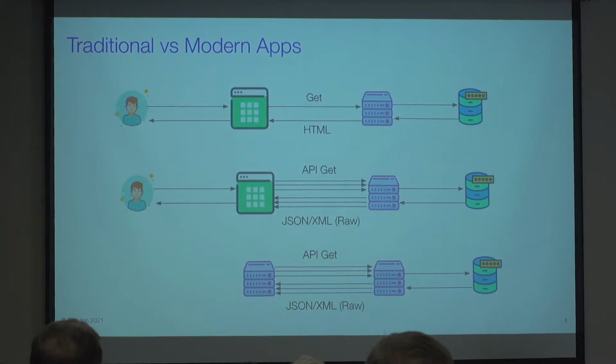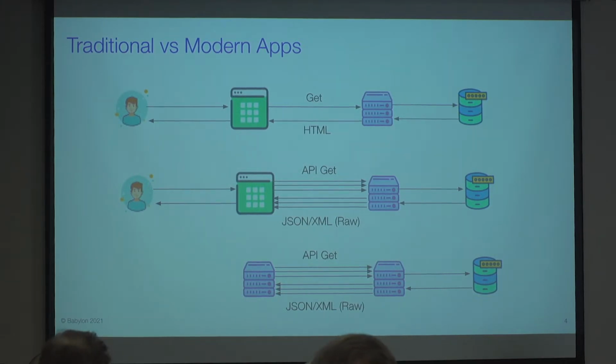But if you look at the current application, it's defined as an SPA, a single page application. So they make a number of API calls to the backend. If you want to pull up a health dashboard, it's going to probably make a call to get your height, another call to get your weight, another call to get your pulse rate, and then it sends the data in the form of JSON, raw data, to the front end, and the front end has JavaScript to put it together and give a nice view of it. And it gives a lot of advantages. The UI is really cool, and you can do a lot of things in the front end without having to call the back end, which is going to save time and improve user experience.